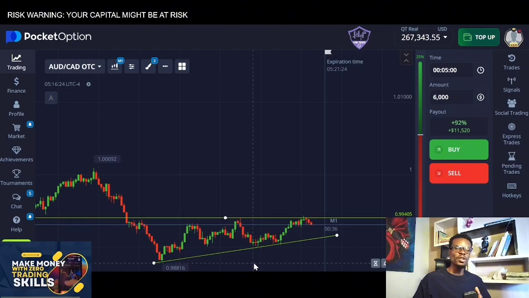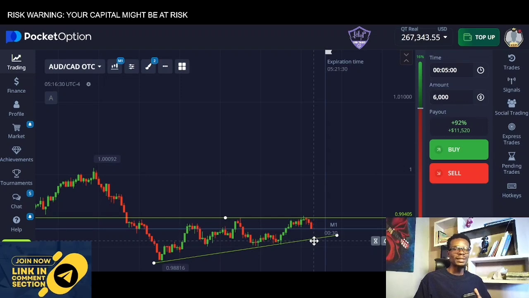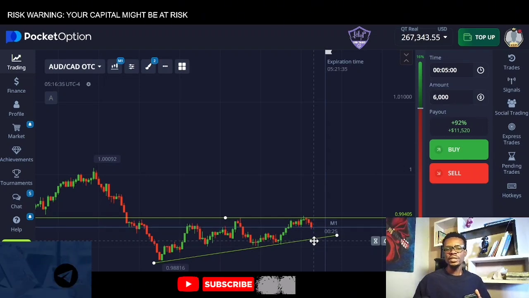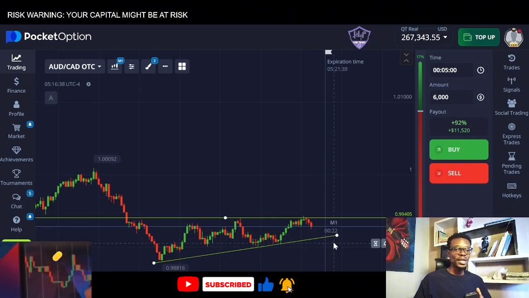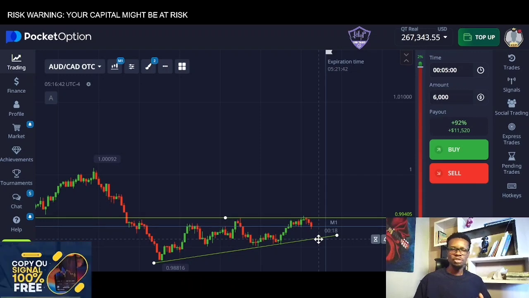So if you are going to trade this setup at all, we have to wait to have a breakout from this resistance level or this support level. That is how we can trade. So we'll wait to see if we can have the breakout. As I'm saying, if we cannot have the breakout, then we can end this video and trade another time, because we don't want to keep this video too long.